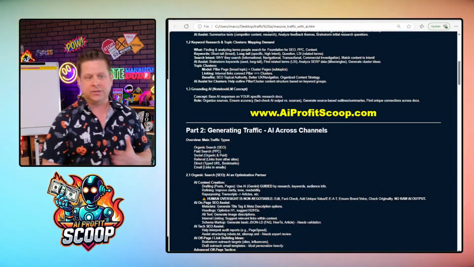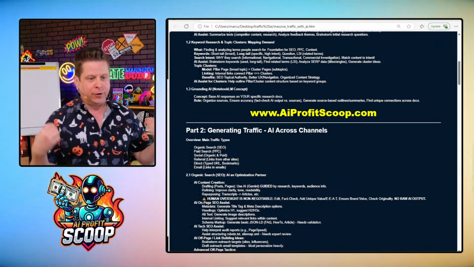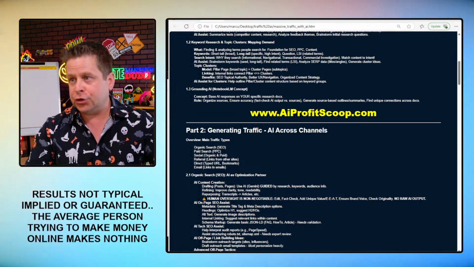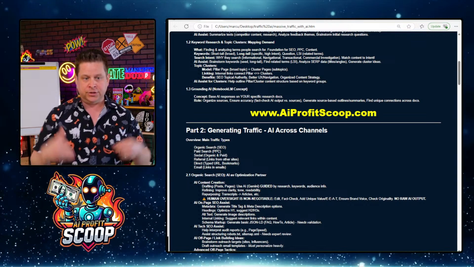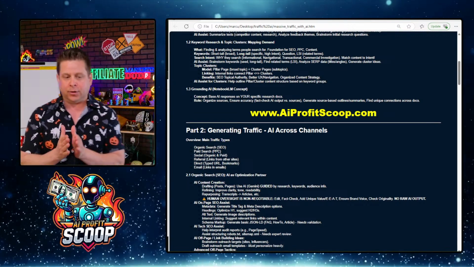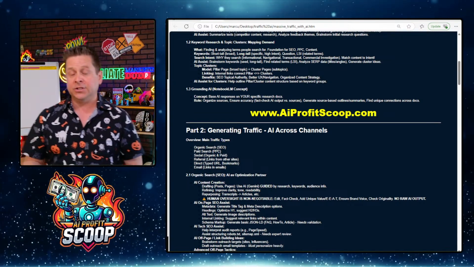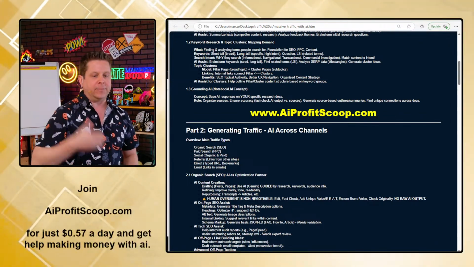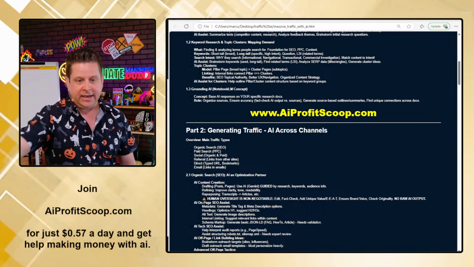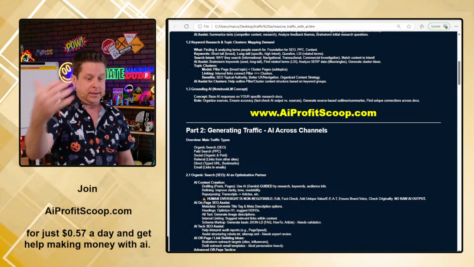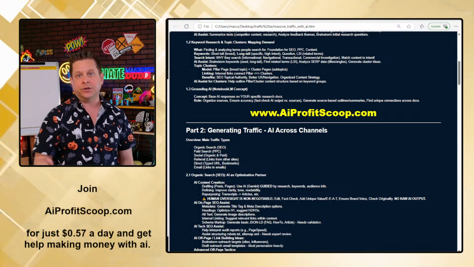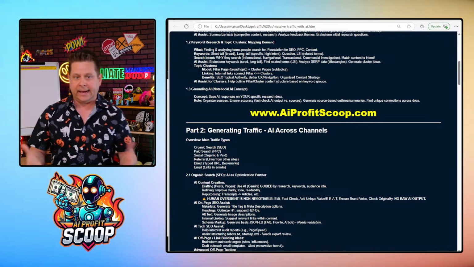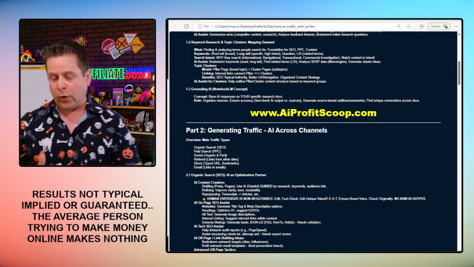So going through and looking at this, we want to understand exactly where everything is going, okay? Now we're going to say, how do we generate traffic across channels using AI? Here are the main traffic types you are going to hear. There are derivatives of them, but these are the main ones. Number one, organic search or SEO. This is where you appear at the top of Google, the top of Bing, or whatever search engine you're trying to go for. Now, in the up and coming search engines, you are going to start to appear in ChatGPT, Perplexity, and different things like that. Also in Google AI. These things are changing. There are ways to utilize it.